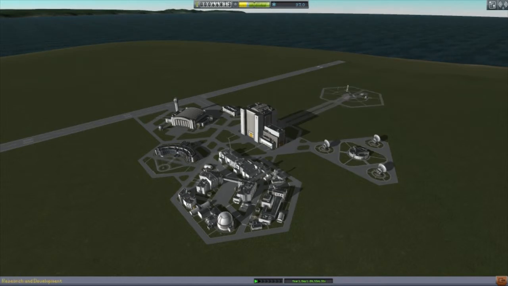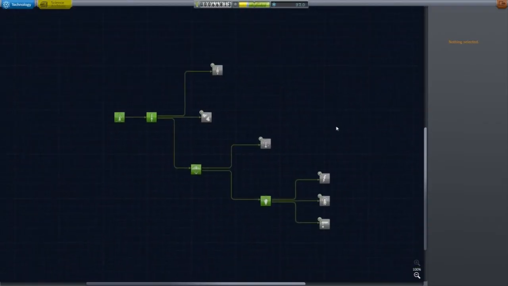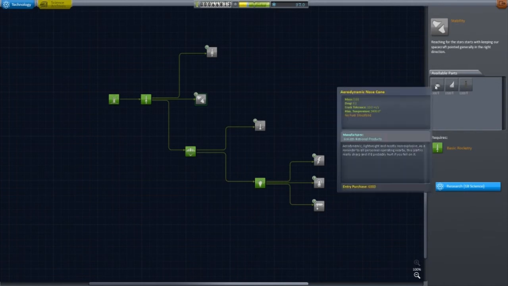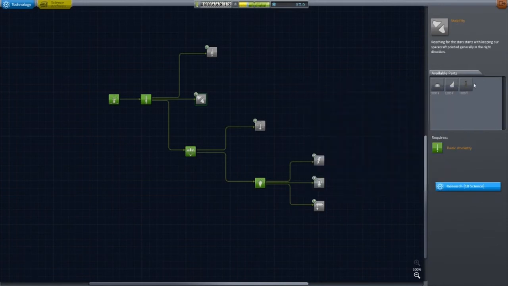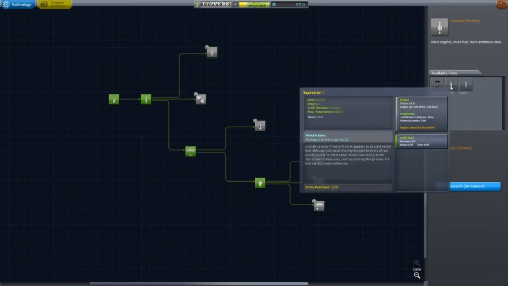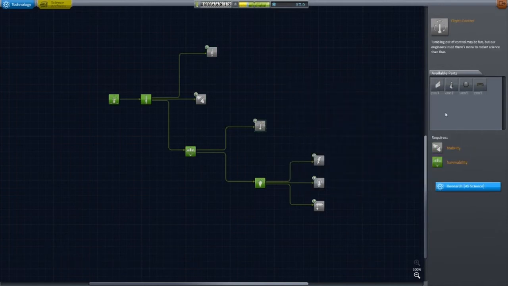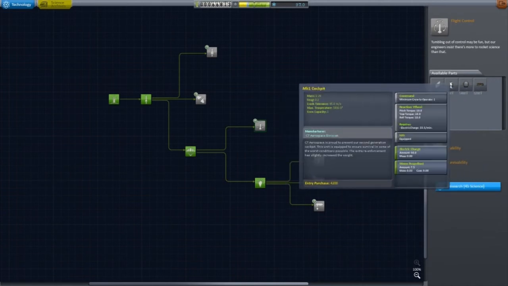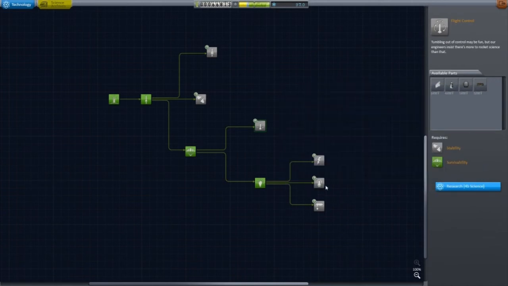All right. What was it I wanted to do? Oh, R&D. Yeah, let's go check R&D. What do we got here? We have a nose cone. Lame. Lame. Okay. Good. Good. Good. Oh, SAS. Excellent. Cockpit, so we can get maybe some airplanes going.